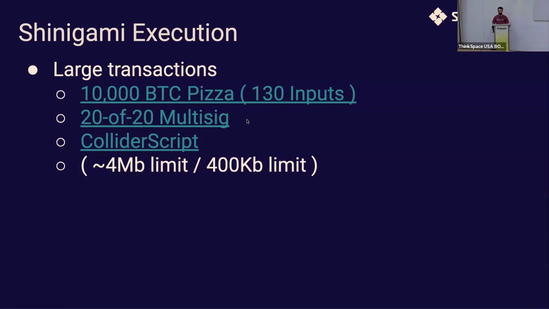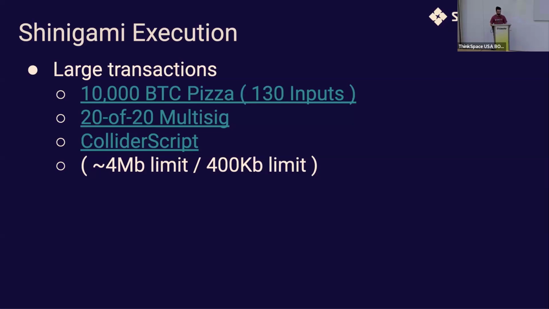You can imagine more complex computational transactions like a 20 of 20 multisig, where you need 20 people to sign the transaction and pass their signatures to the transaction to be able to spend. And a recent development that, I imagine, will be a super large script if it's ever implemented on mainnet is something called Collider Script, which is essentially a script that would allow people to do covenants on Bitcoin today, but it requires a SHA-1 and a RIPEMD implementation in script. So if you were to implement those in script, the transaction will be massive when you're spending.